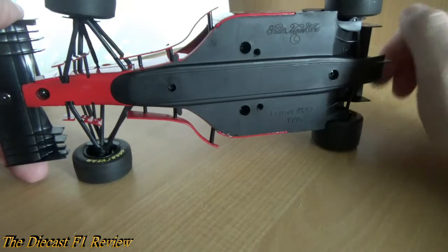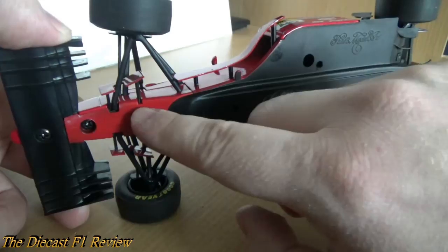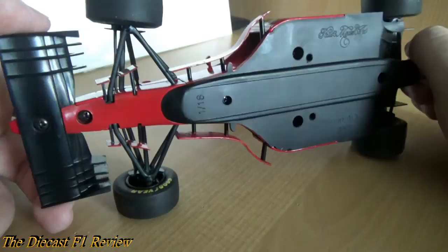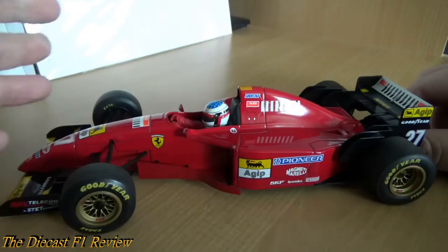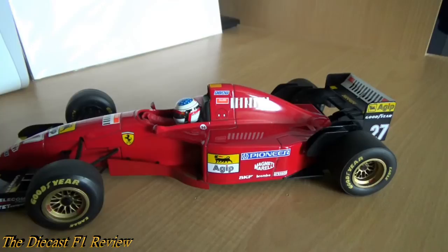This is an absolute stunner. I think there is a glue mark or blemish there but I don't really care. The underside is nicely sculpted — I think there should be a tongue on the front of the floor there, but the way it's moulded into the plastic is quite nice. There are aftermarket decals available to change it to Marlboro, but I'll leave it as it is because I really don't want to damage a car which is probably worth about 90 to 100 pounds. I do see these pop up now and again, but not very often.